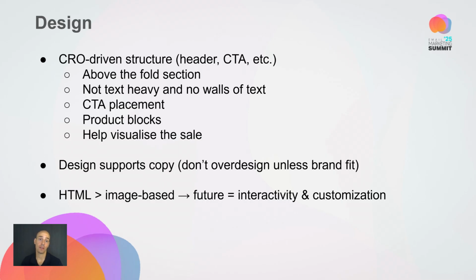So again, very important: above the fold section, the header, the subheader, and the CTA button should all be visible right away when a reader lands in the email. So you could have this in an image. You can have it as text. It really depends how you set it up. But if it's an image, just put everything inside the image.